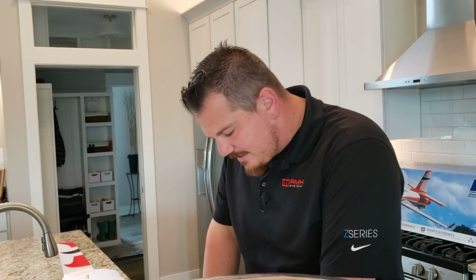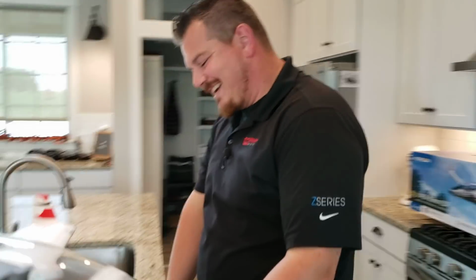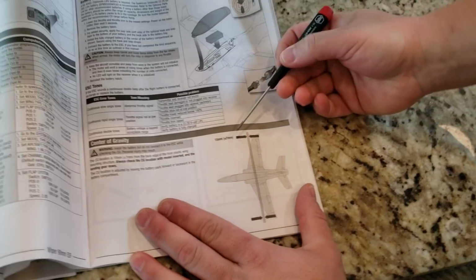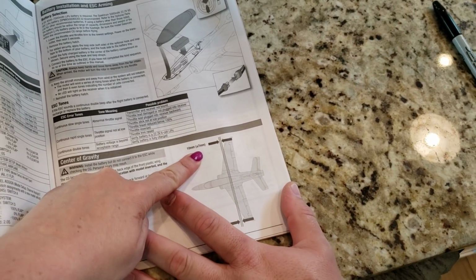So it's 3 to 7. No, it'd be 3 plus 14, right? 7 times 2, because it's plus or minus 7. So if you start at the first mark, it's plus or minus 7, which would be 14 millimeters. And you want to go 10 out. Come over here and let's look. This is why we don't do math on camera. So 10 minus 7 is 3. So you got to go 3 out for the first one. And then you can go 14 to the second one. No, because 10 plus 7 would be 17.